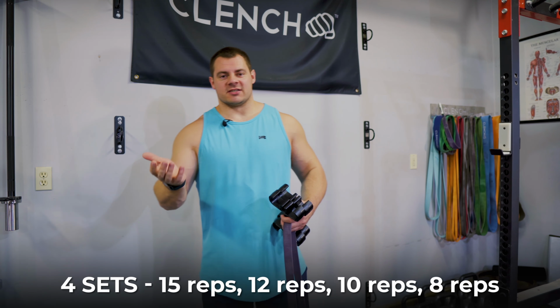And then every single set, you're gonna be pyramiding that resistance or increasing the size of your band if you can, with that last set being extremely tough. Like, that's how we're gonna build muscle. And that's how you do it with free weights. So it's the same concept with bands, you just have to change the resistance level of the band versus swapping out the free weights.